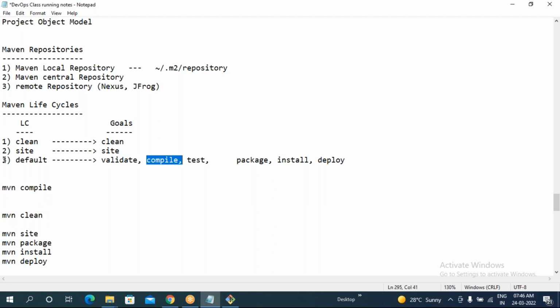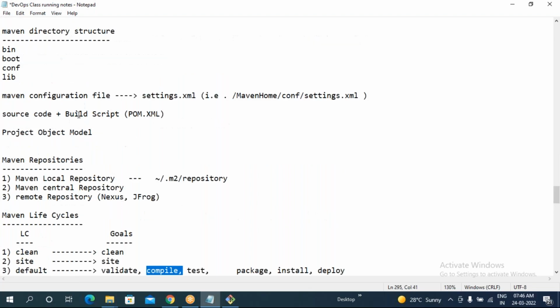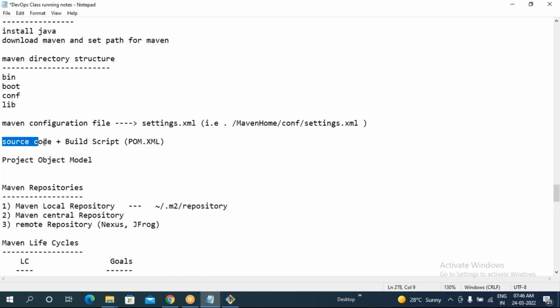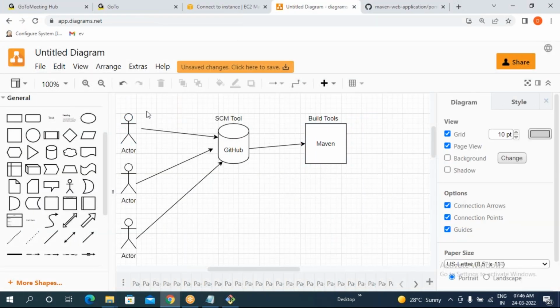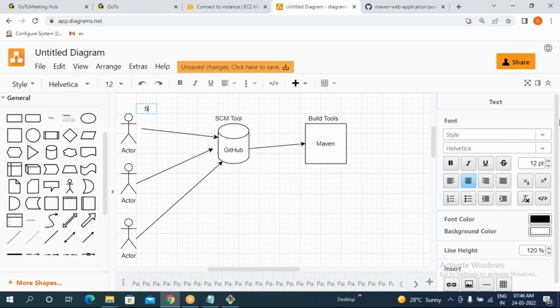This is going to compile the source code and unit test cases. Now I am changing something. Developers will write source code, but not only source code. If you want to work on maven, source code and build scripts are required. But the developers' responsibility is not only to create source code and a build script. As a developer, they are responsible to write source code. They are responsible to write some unit test cases also.